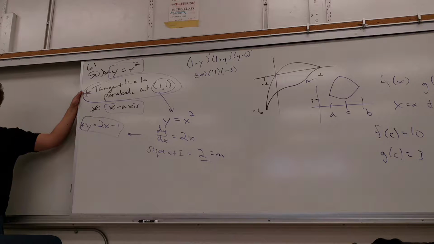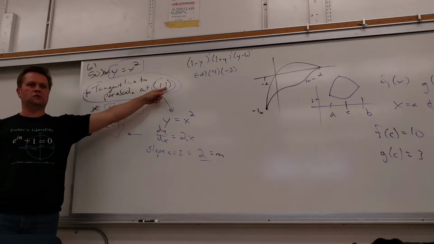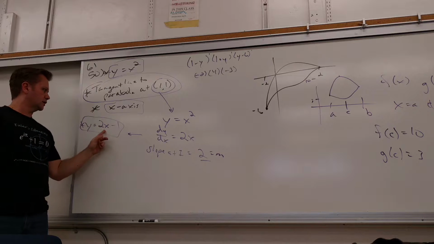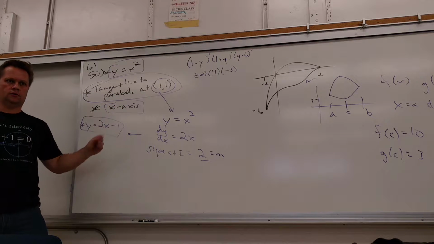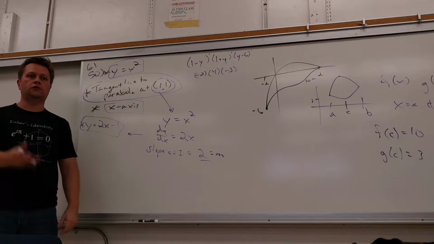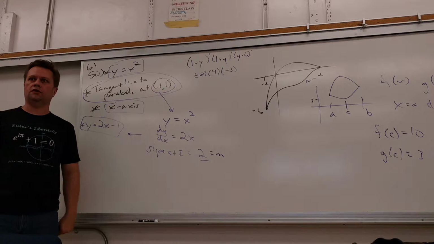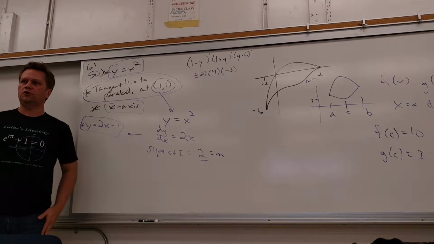But shouldn't we find intercepts for the tangent line? We already know it, it's given to me. Where does this tangent line intercept the parabola? Well, I knew that before I even knew what the tangent line was. No, I mean the x-axis. Yes, we'll have to get that. That's the one wall I don't know yet where it meets.